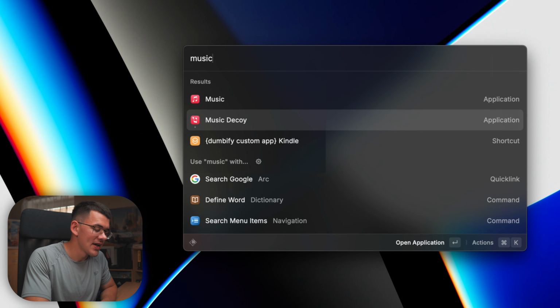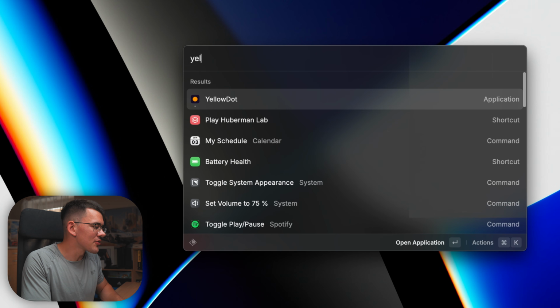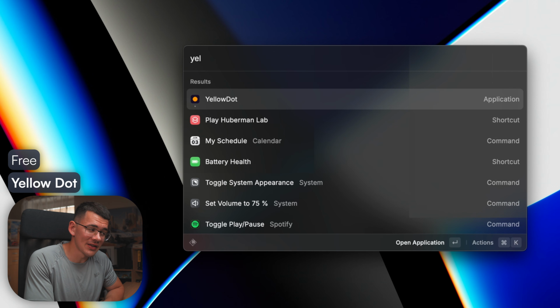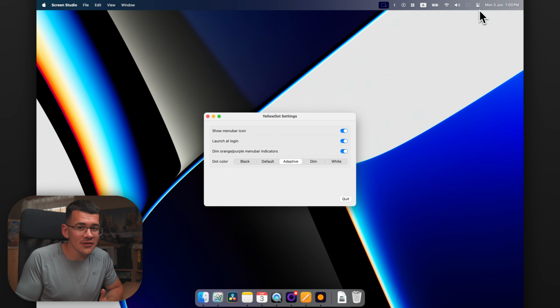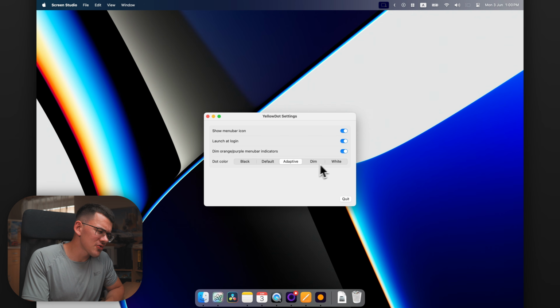That's all it does. The second app that I wanted to show you, it's called Yellow Dot, and it's exactly what the title says. You know that little yellow dot that basically shows up here when your microphone is active? Yeah. It gets rid of that. And I know there are some security reasons for it, but most of the time I'm just recording something for a video or for voiceover or for something like that, and it just shows up there and it stays there for some reason, especially when I'm watching video. It's pretty annoying to have that little yellow dot in the corner. So this basically replaces it, and you can do other options like, for example, white and stuff, but I would just leave it off.